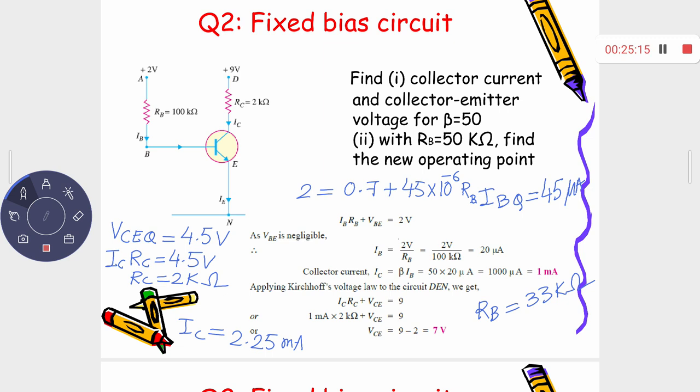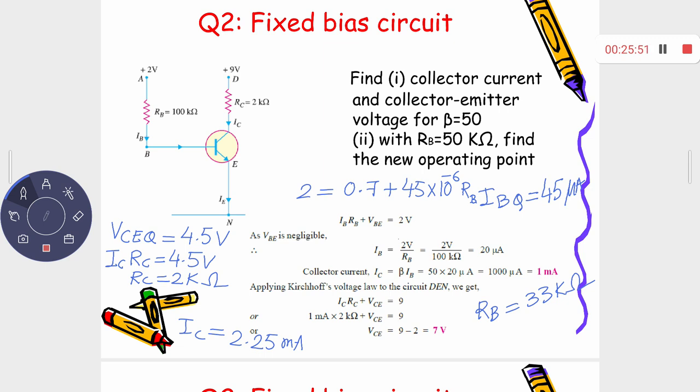Yes, so when you have a 10 volt supply, you have to keep that particular DC operating point at say 5 volts. And not like a fixed bias circuit like this, rather you have to consider an even more sophisticated biasing circuit like a voltage divider. So accordingly you have to synthesize all those values. If it is 5 volt, then what should my IC draw, and if that IC is given, and if beta is given, what should my IB, then what should be my RB value, what should be my supply voltage over there.